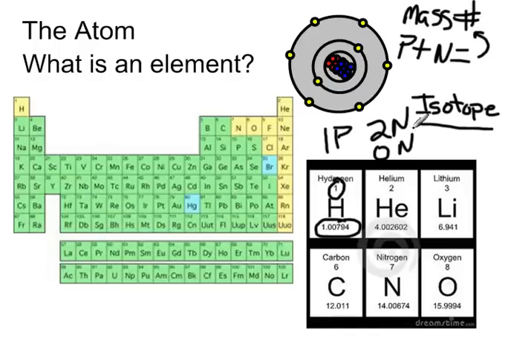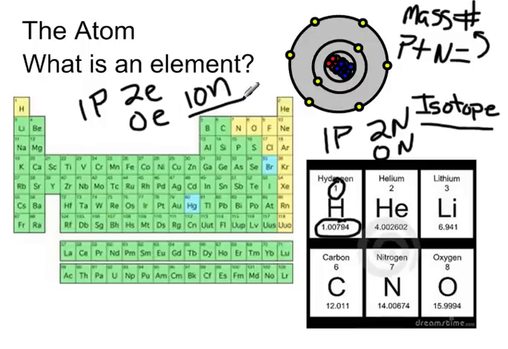Okay? Just to keep us going here real quick, when the electrons are different, so one proton, if we have two electrons instead of one electron or no electrons, this is called an ion. And we're going to talk about charged ions later. But for right now, you need to know the difference between an isotope and an ion. An isotope is extra or fewer neutrons than protons. An ion is extra or fewer electrons than protons. Is that clear? Okay, no one's saying no, so I'm going to keep going.